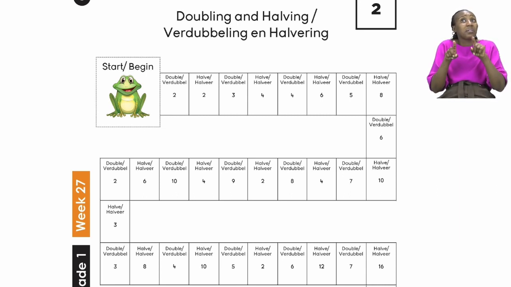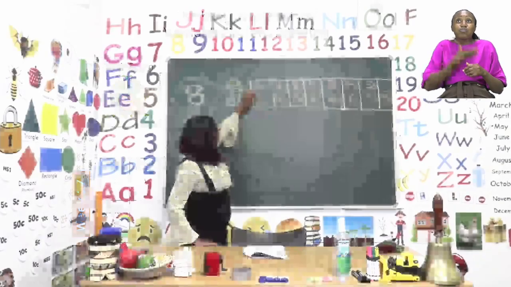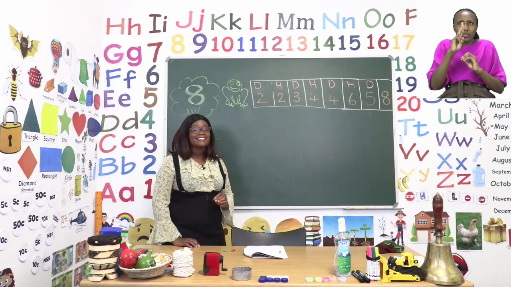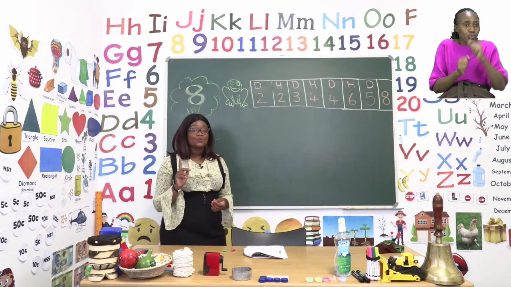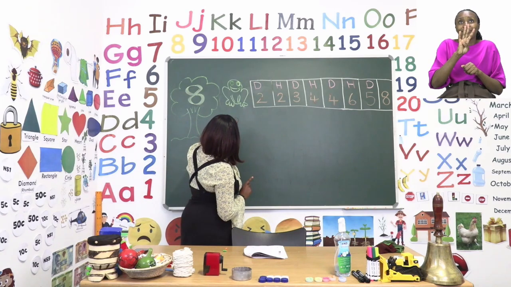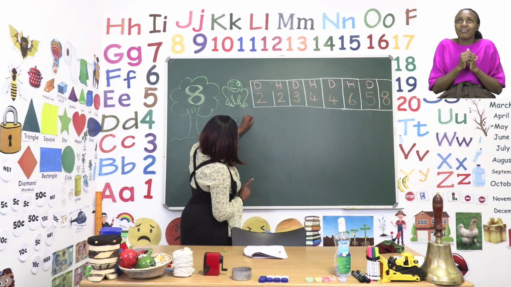So, we have been given the numbers that we need to double and halve. Each one is like him hopping towards his leaf. Let's start with the first ones, and then I'll leave you to do the rest by yourselves. Now, the first hop that he needs to do is doubling the number 2. Now remember, doubling is when we take that number and then we add it to itself. So the sum we are looking for is 2 plus 2 equals.